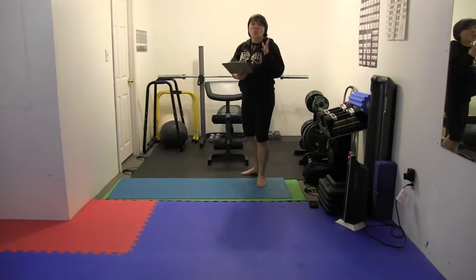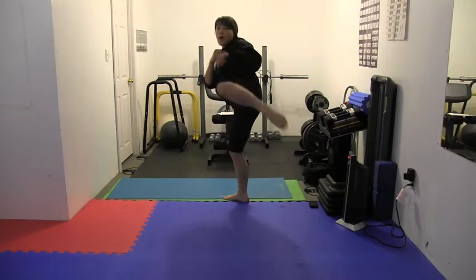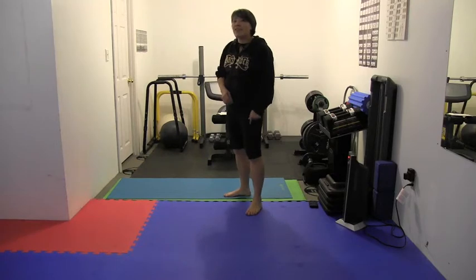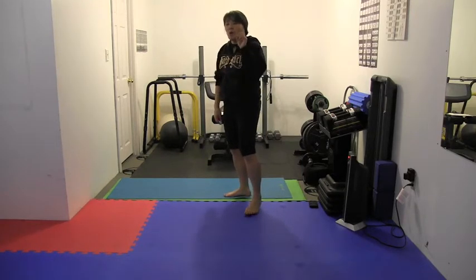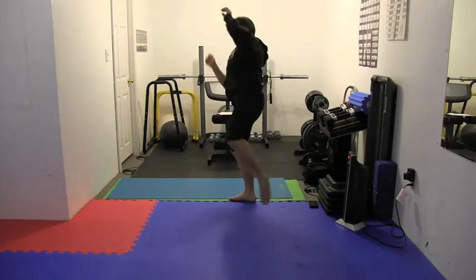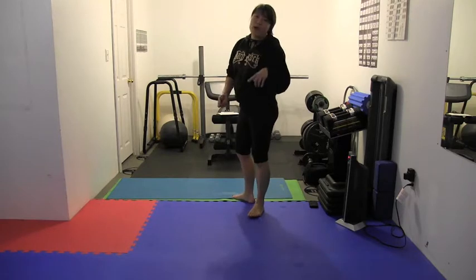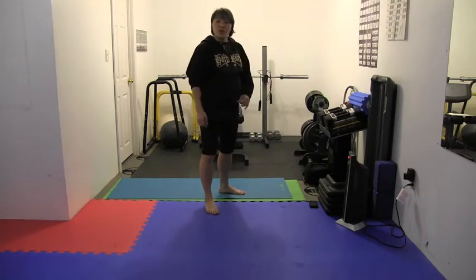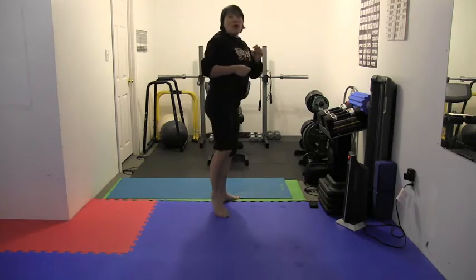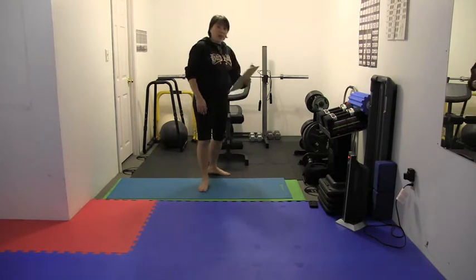Five and six is two roundhouse kicks, same leg. Starting with the left, we're going to do round, round. It's kind of like if you want to do high or low, that's fine, but two roundhouse kicks with the same leg — you're going to count as many, so two kicks count as one. Then we're going to switch, write down how many you did, then go the other way. Slow it down, make sure that you're kicking in the right place and watch your form.